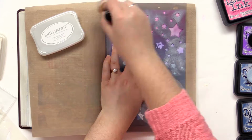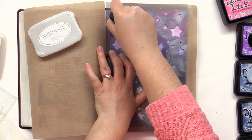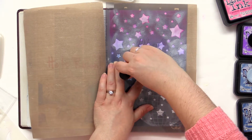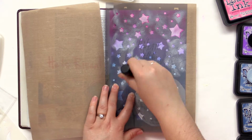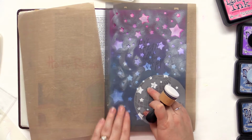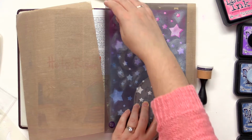And I'm doing it on the side here where I'm right in between the moon and the sentiment, but I'd like to add a little star here and there. So just getting in there, nice and sideways, and almost finished. I think I'm going to stop there without doing any of these and just have a peek at it.